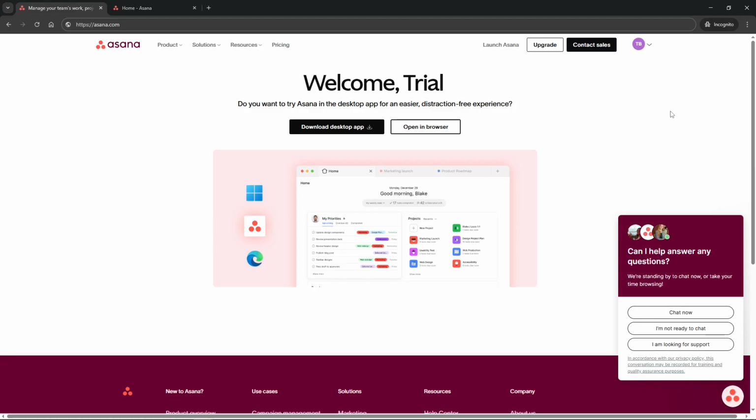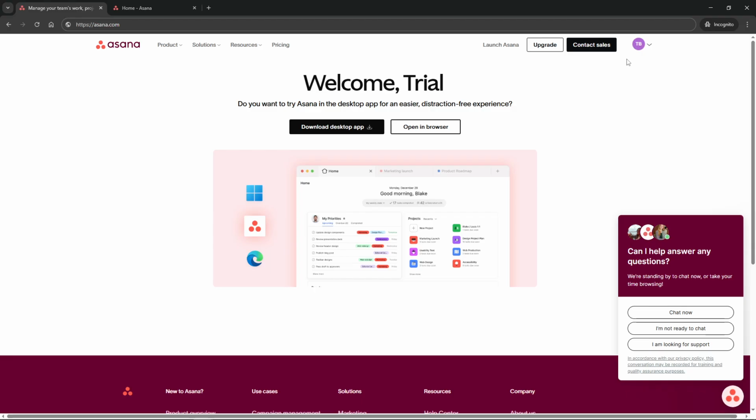First, we'll begin by navigating to the Asana website. Simply open up your preferred web browser and type in www.asana.com. Now look towards the top right corner of the home page to find the Login button. Click on it to access your dashboard. If you haven't created an account yet, you'll see options like Get Started or Try for free. But since we're focused on adding dependencies today, we'll assume you already have an account set up.